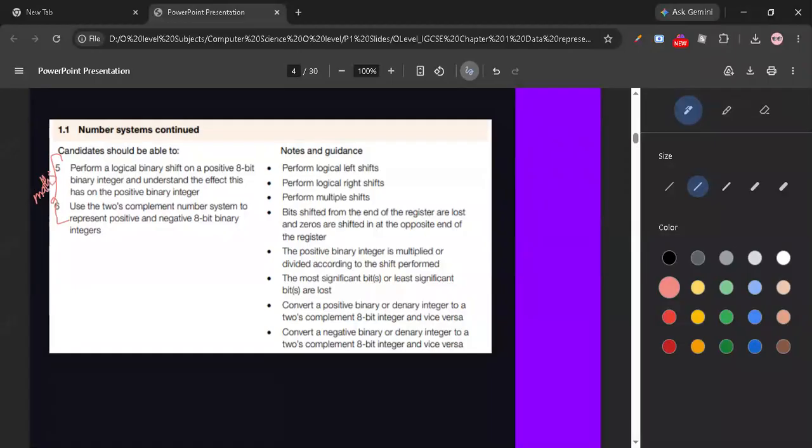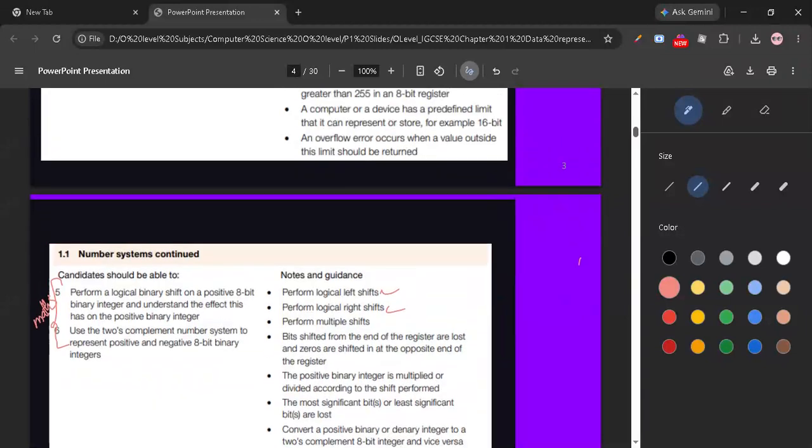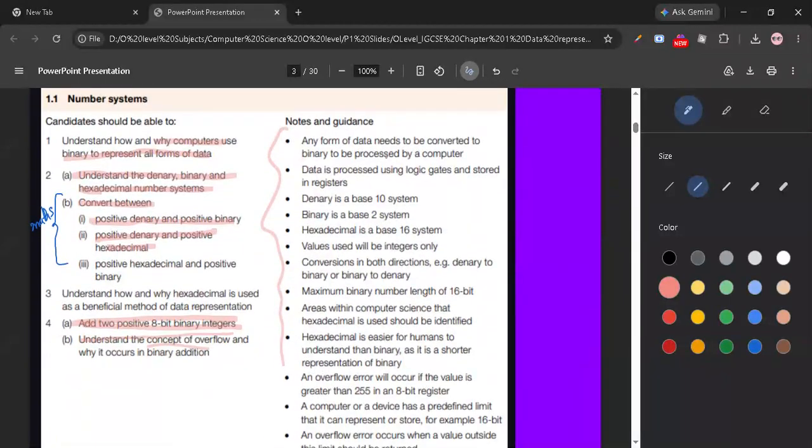We are going to perform a lot of things here. There are logical shifts. How do we perform logical shifts? Left and right shifts. We are going to take 2 days, and today we are just going to review the topics with some maths. I think we can complete this much today.